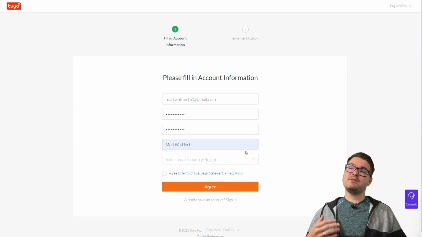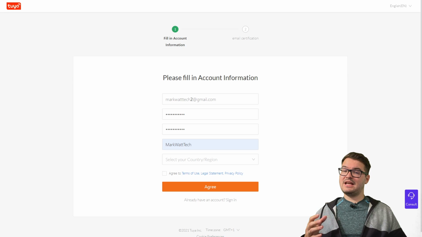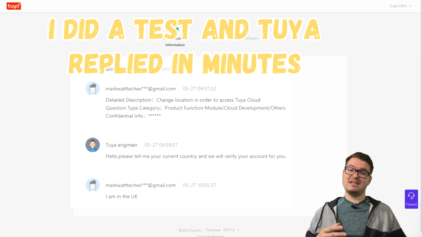Now, I'm UK based, but if I set the UK here, I have to do a couple of extra steps where I have to get in touch with Tuya and get them to reconfigure some things on my profile just to allow me to actually access and use the cloud. You can do this if you want to, but there will be a delay because you've got to wait for Tuya to go in and change the account settings. Sometimes this can just be a few minutes, but if Tuya are quite busy, they do say that the estimated wait could be 12 hours.